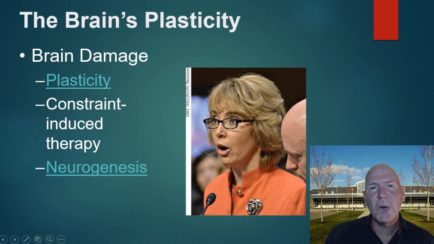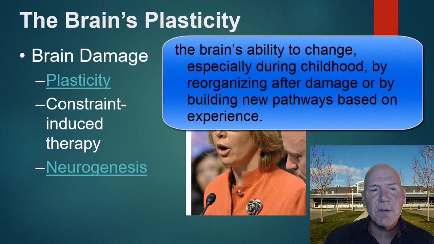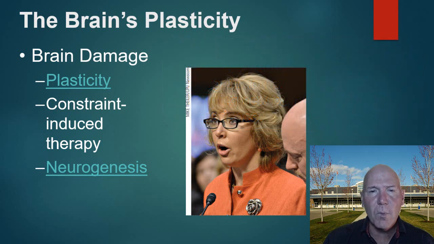One of the nice things about your brain is it's very plastic, and by plasticity what we mean is it will rewire itself to fix things. If part of it gets damaged, it'll rewire itself to work around that problem. For example, if somebody has a stroke, a common symptom is they can't form their words because they've damaged a thing called Broca's area, which you'll learn about in a second, but it controls the motor movement to your mouth to form the words, and so it comes out like that. They think they know what they're saying, it just doesn't form.